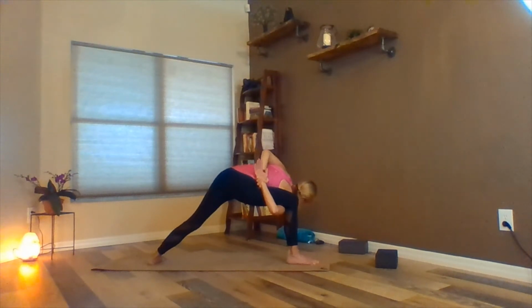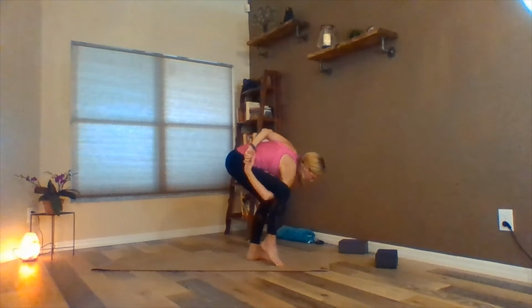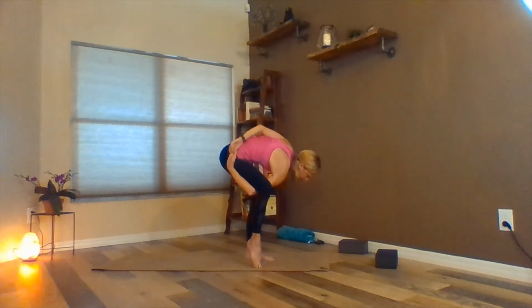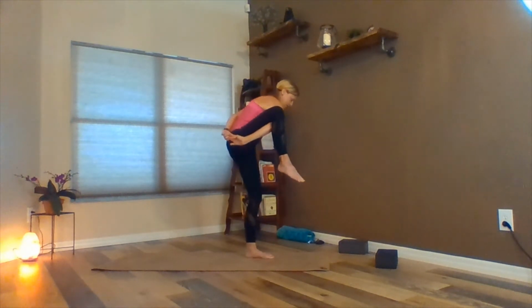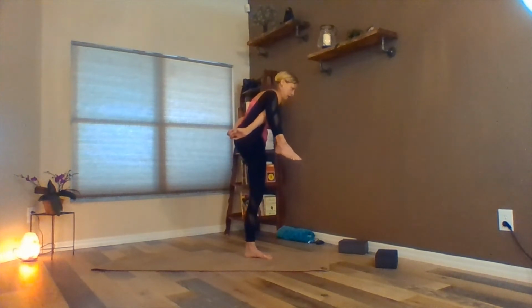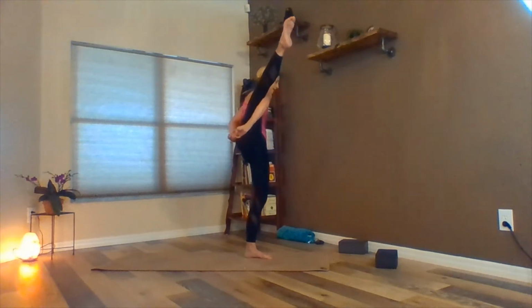And yes, we're going into bird of paradise, so if you want to fly with us, step that left foot forward and really root through that left leg as you extend and straighten. And you might wiggle wobble, fall out, join us straight back in. Okay, once you're up and you pull your belly in as strong as you can, nice nose bend in that left leg. You can start to lengthen. You can even lengthen that right leg long.